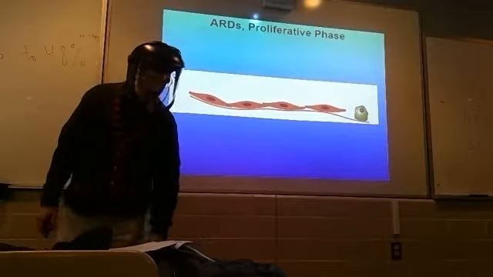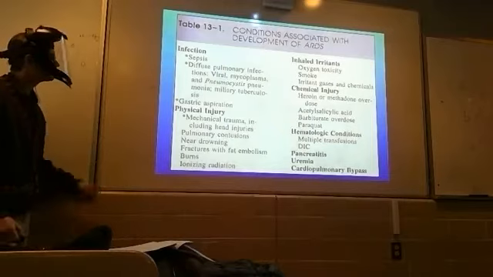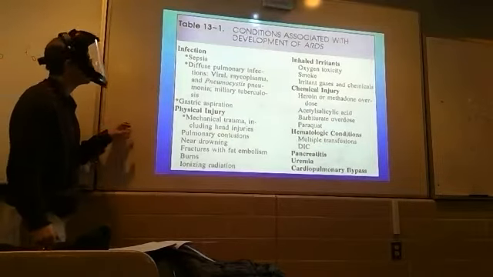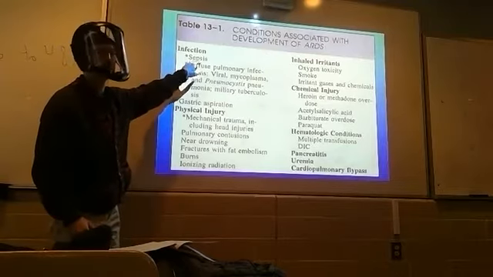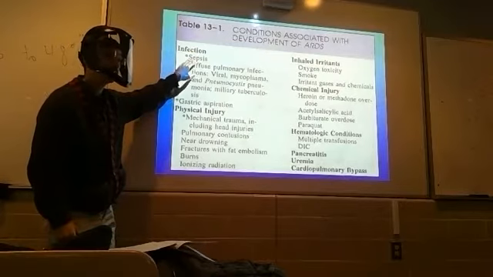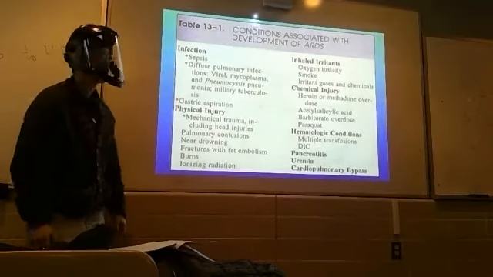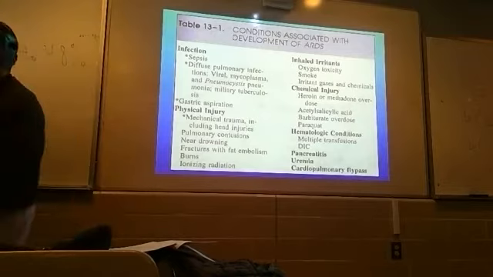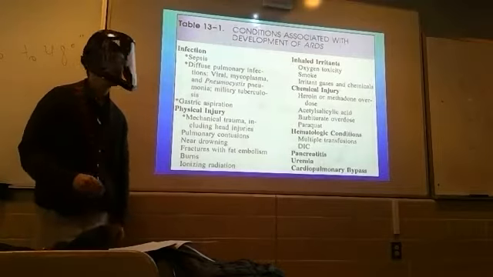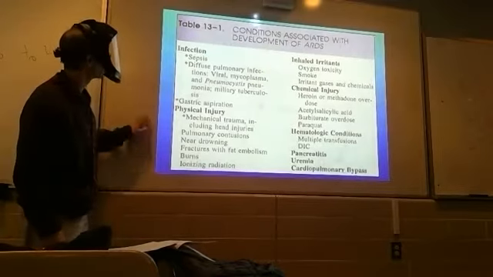Let's take a look at some of the different things that can cause ARDS. So here are some of the things that can cause acute lung injury that ultimately can lead to ARDS. Big on the list, sepsis, septicemia, especially gram-negative types of septicemias. Okay, that gram-negative septicemia causes endotoxemia. You can have gram-positive septicemias, but those are not associated with endotoxemia. Gram-positive bacteria don't make endotoxin. They make exotoxin. They don't make endotoxin. Okay.